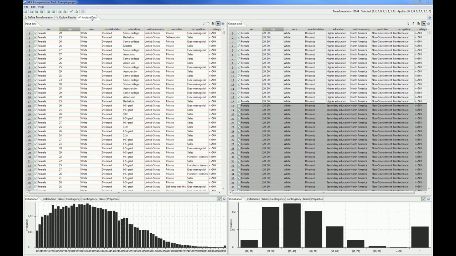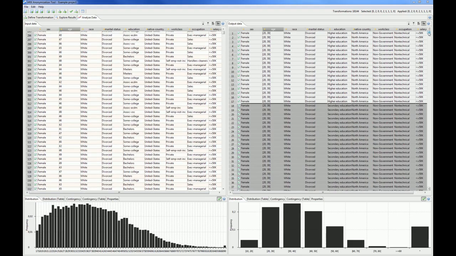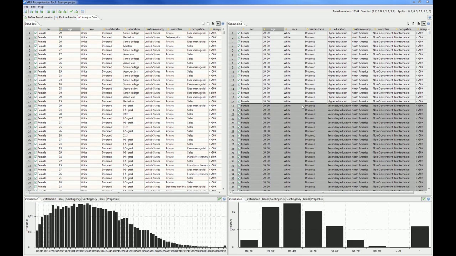The purpose of this view is to allow users to compare transformed data representations to the original input dataset and to assess their suitability for the intended usage scenario. On the left-hand side, you can see the original dataset, and on the right-hand side, you can see the dataset that results from the currently selected transformation. Both tables are synchronized when scrolling. Moreover, equivalence classes are highlighted in the output dataset. At the bottom of the screen, you can see some basic statistical information and further metadata.